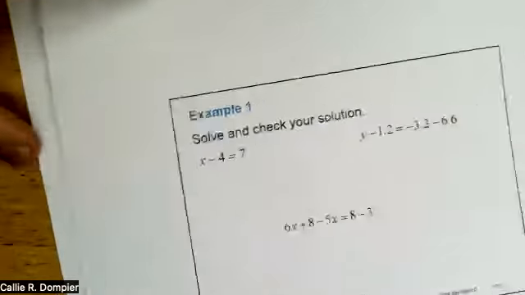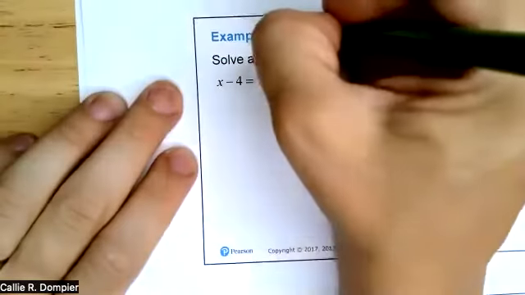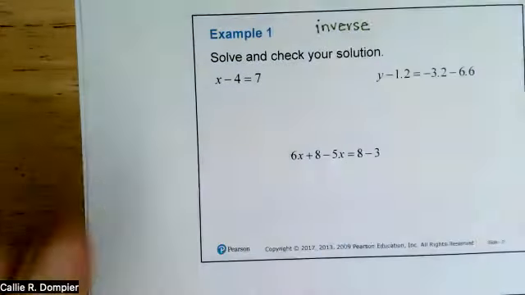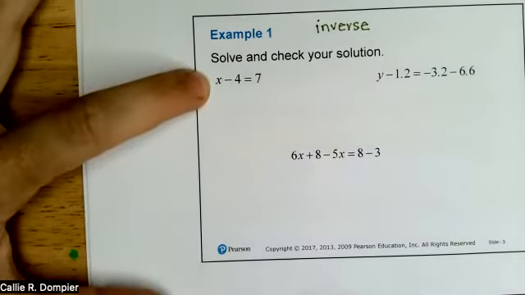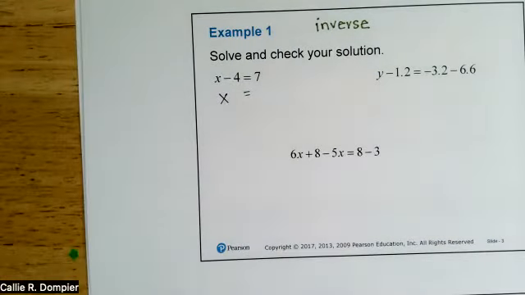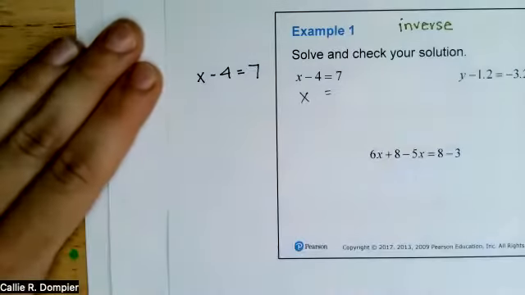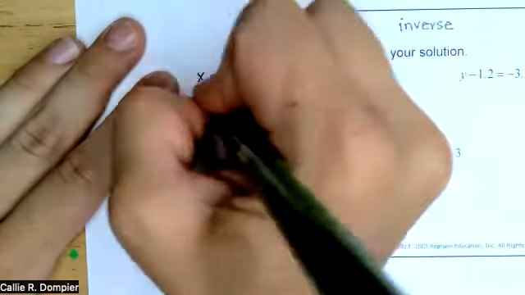Linear equation just means if I was to graph it, it would make a line. So again, we're just doing the inverse or opposite. x minus 4 is 7. So I want x alone over here with just an equal sign here. That's what I want. So I see that it currently has a 4 and it's being subtracted. What is the opposite of minus 4? I'm going to add 4 so that the 4 disappears. So over here, I have to add 4.